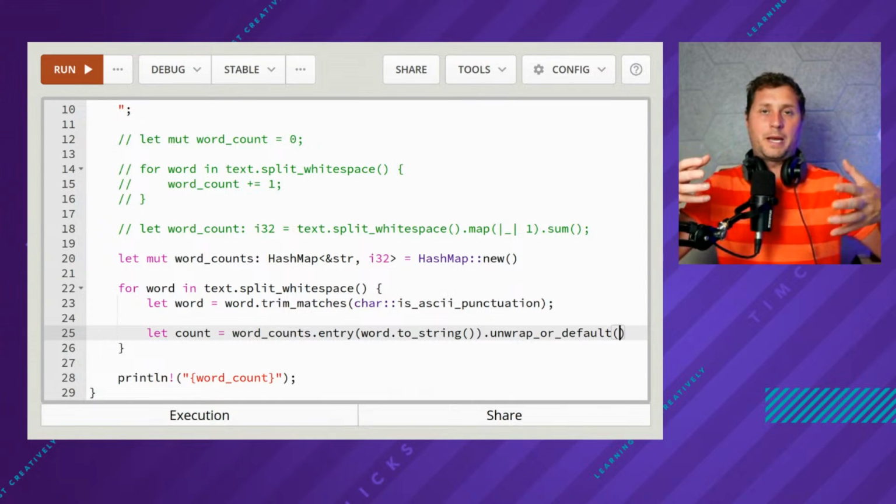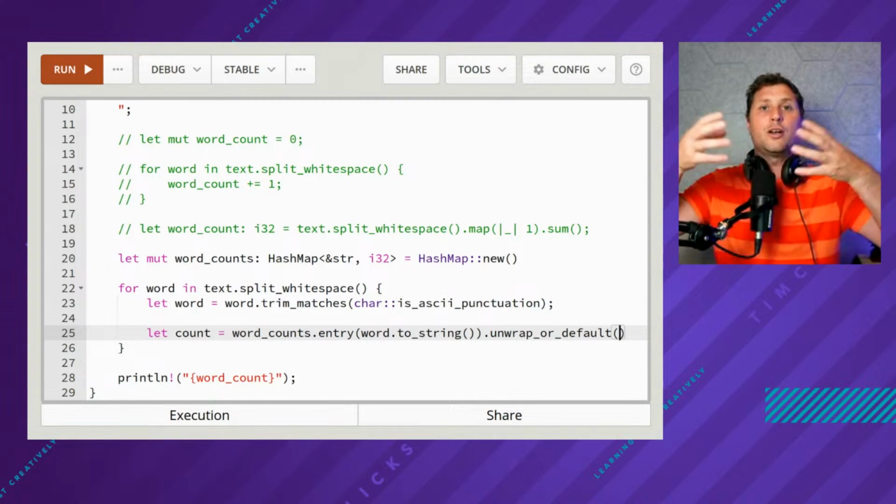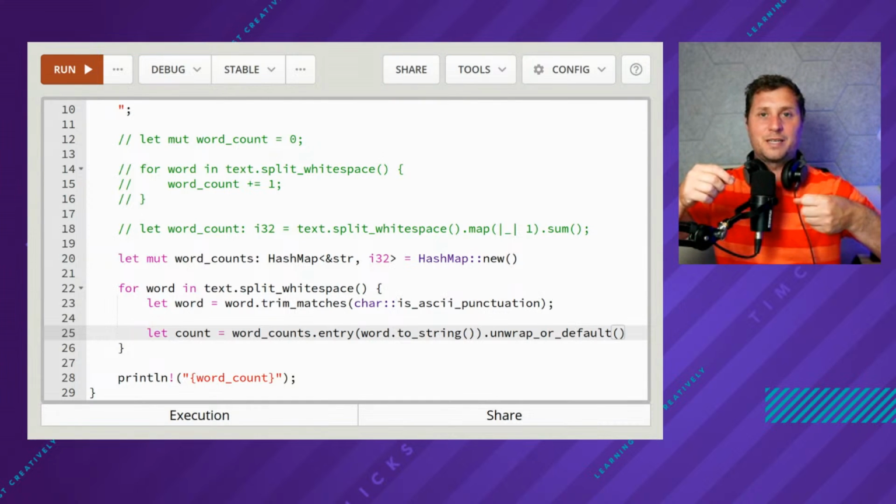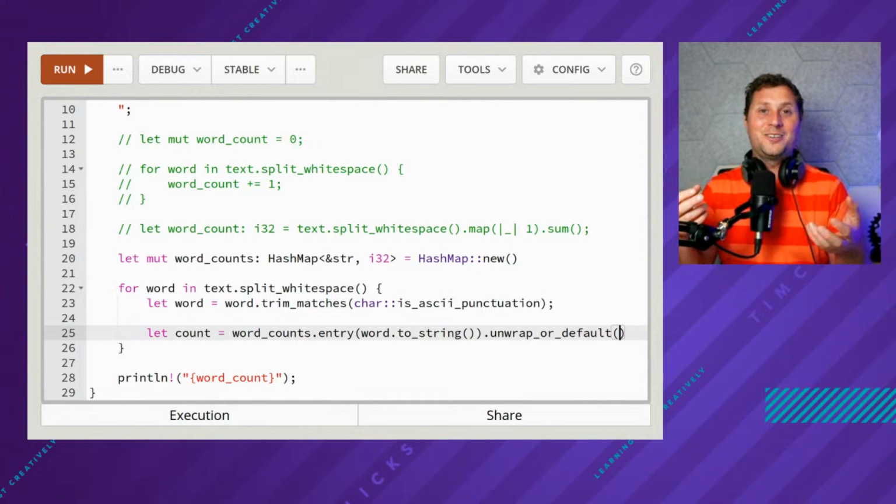By unwrap, it means an option type is a type which provides the ability for me to kind of pack in a value, otherwise represent nothingness.